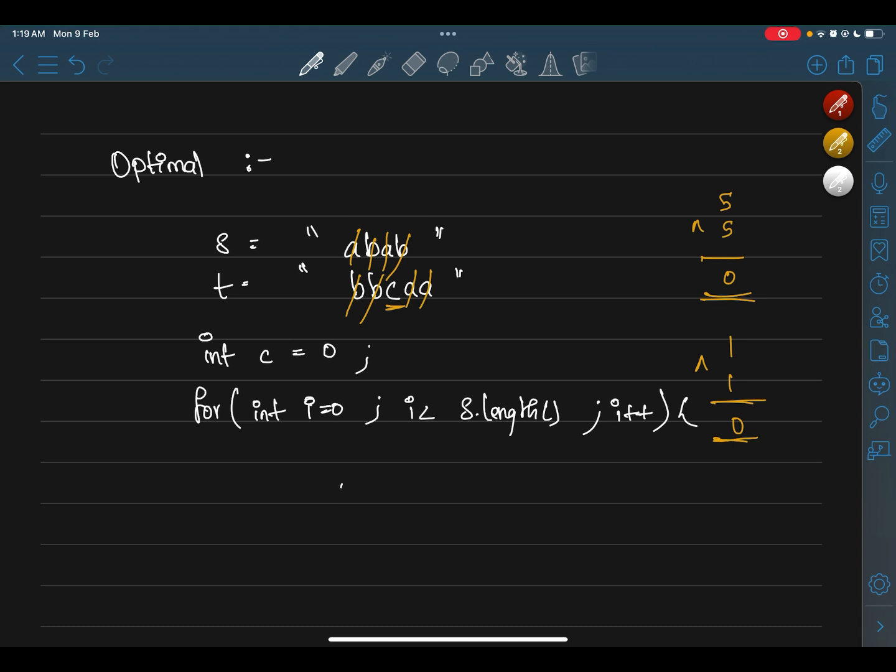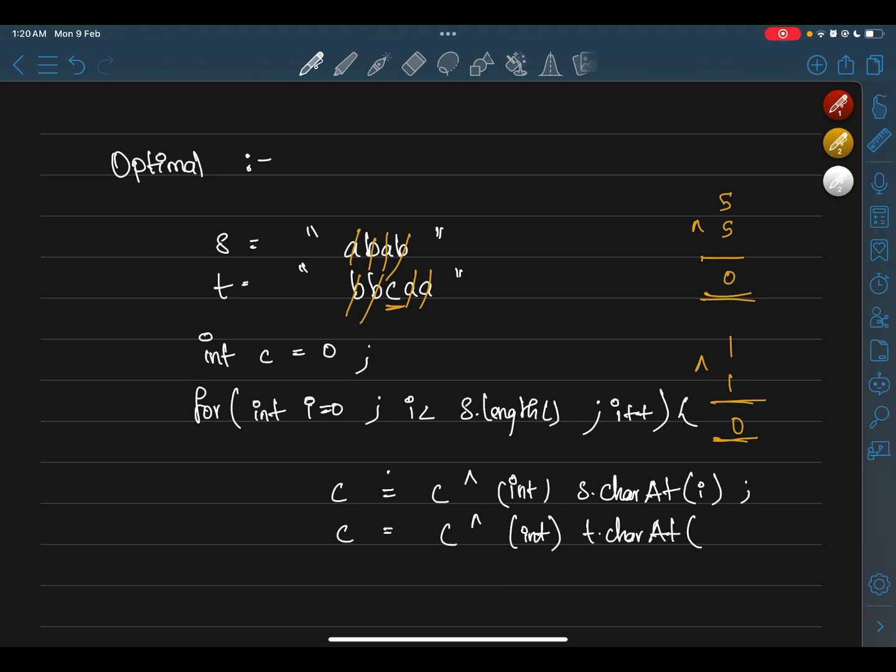Now here C is equal to C XOR, just typecast it, s dot char at I. Also C is equal to C XOR int t dot char at I.